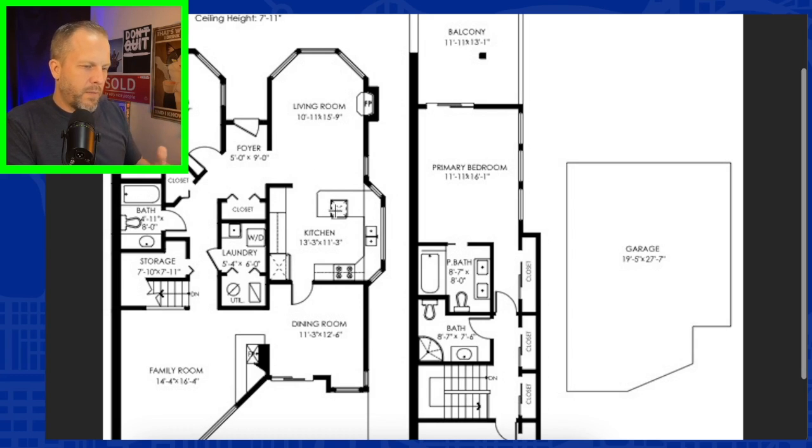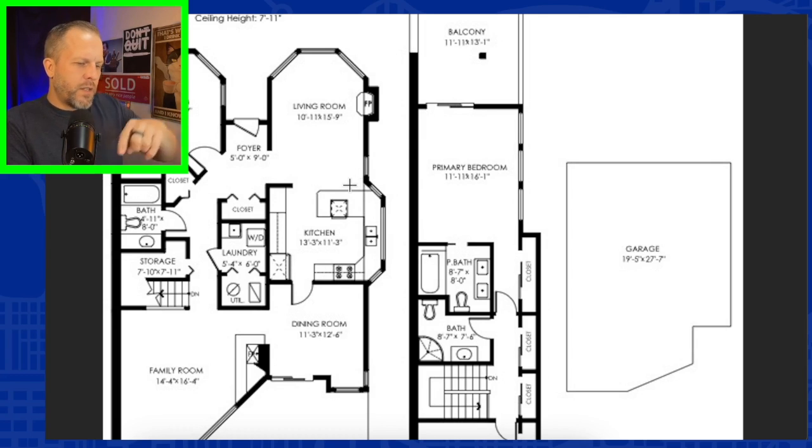And the reason they call this the family room is because it's open onto the kitchen. Now, it's a nice, beautiful U-shaped kitchen. You can see this is actually an end unit, so there's all windows here over the sink. Nice, big, bright kitchen. I personally prefer a U-shaped kitchen like this than an island kitchen myself. I just think they're way more comfortable. They're way more functional. To be able to walk around that island isn't my preference. And then this actually has some countertop and different counter space across the way. So you get all the benefits of an island without kind of the wasted space, in my opinion. Let me know what you think down below. Place for like a breakfast bar.